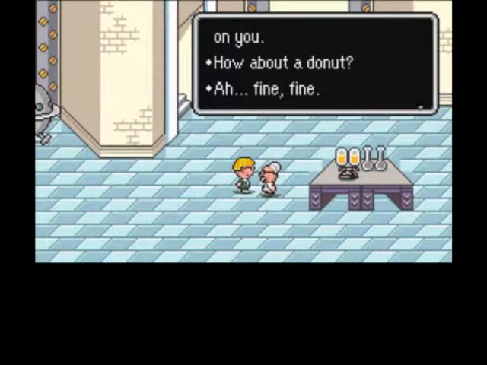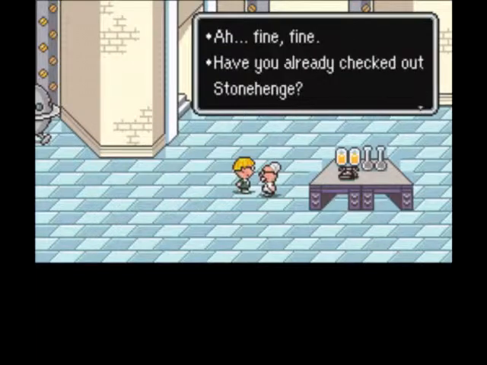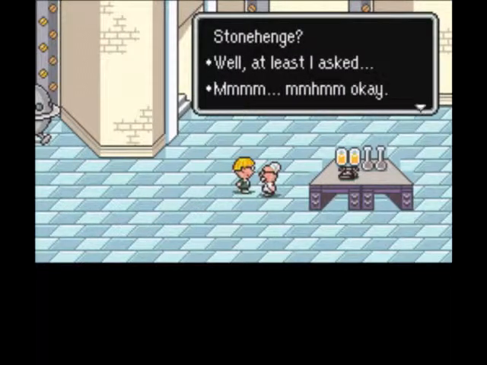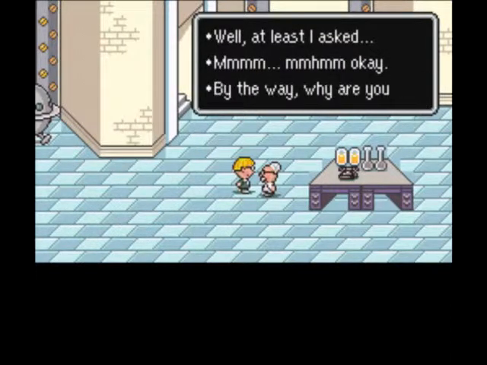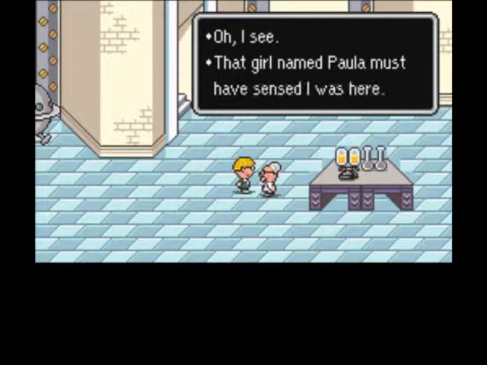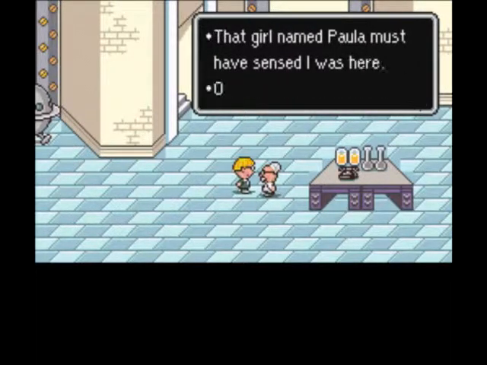No. Oh, fine. Have you already checked out Stonehenge? Sort of. Well, at least I asked. Okay. By the way, why are you here? Oh, I see. That girl named Paula must have sensed I was here. Okay, I'll try to help you out.